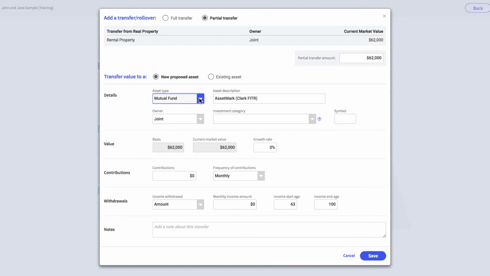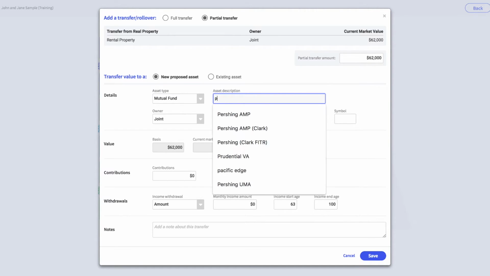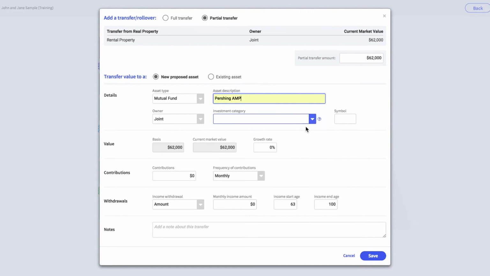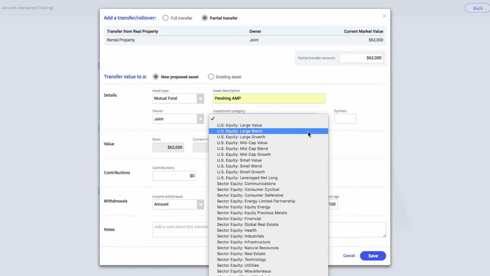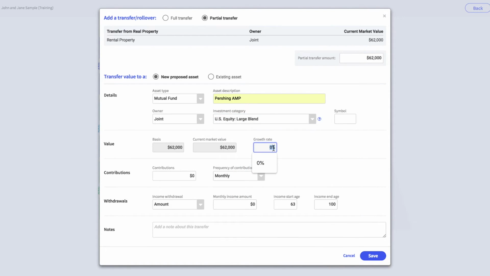You can choose from a broad selection of investment options, apply your own title for one or more assets, and provide the appropriate investment category, which will assign variability to the estimated growth rate entered. It's important to note that rich technology will recognize limitations on the variable growth rate associated with guaranteed products, so as to enhance accuracy under Monte Carlo simulations.